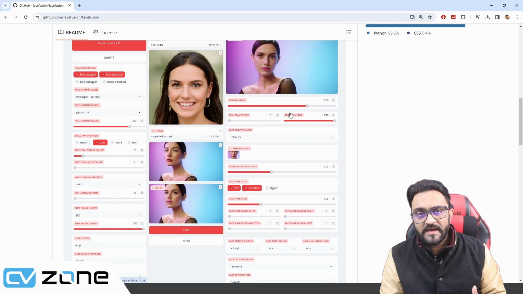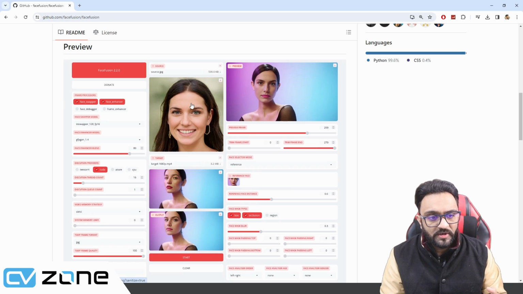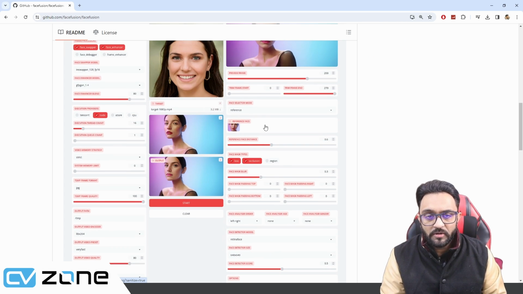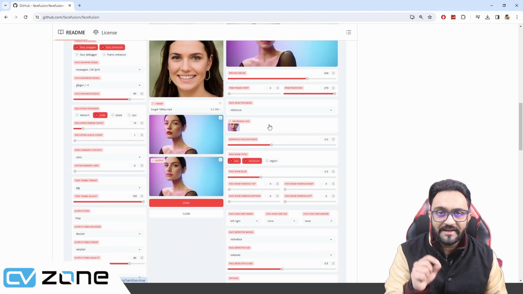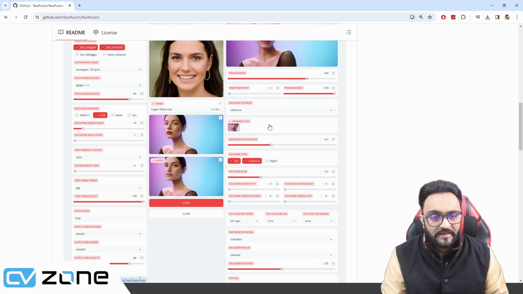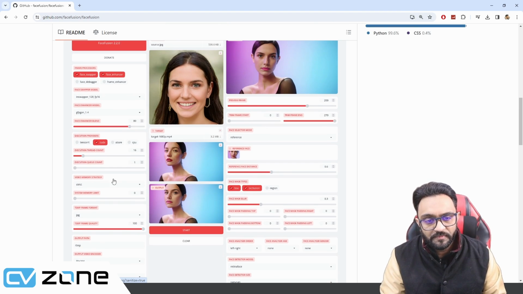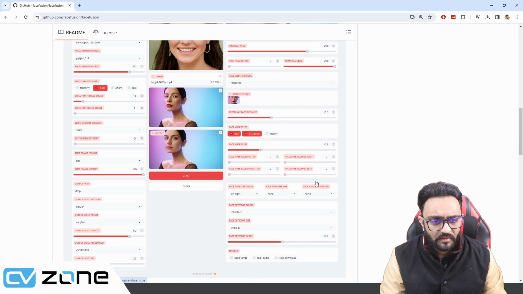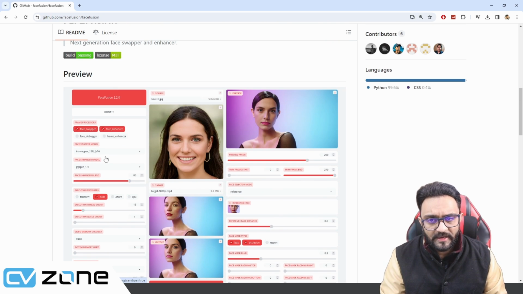The best part is that it has a user interface where you can simply drag and drop instead of giving it commands. So here you can see you simply drag in your source, then the target footage, and then you get the output. So you can do it with images, you can do it with videos, and you can do it on multiple faces. You can select the reference faces as well, and then of course you can change these parameters as well.